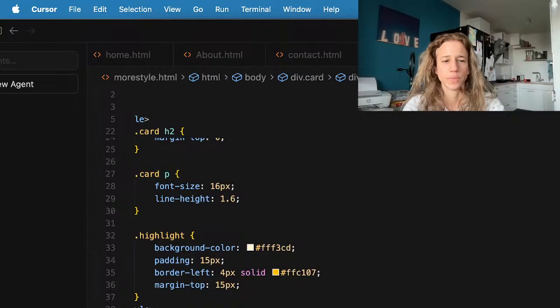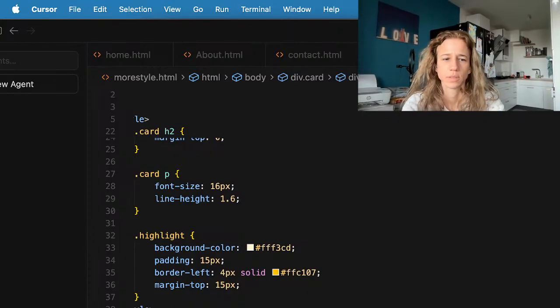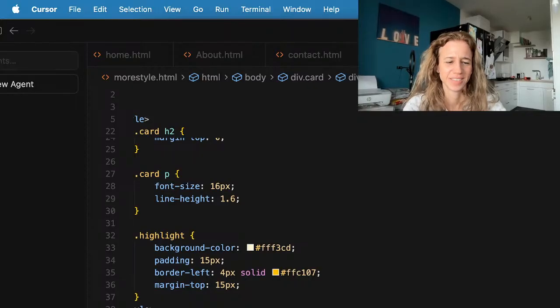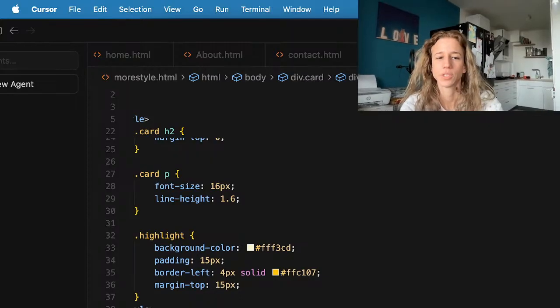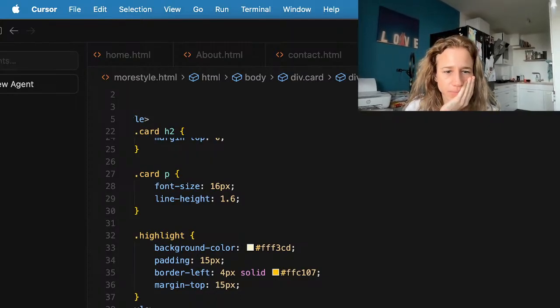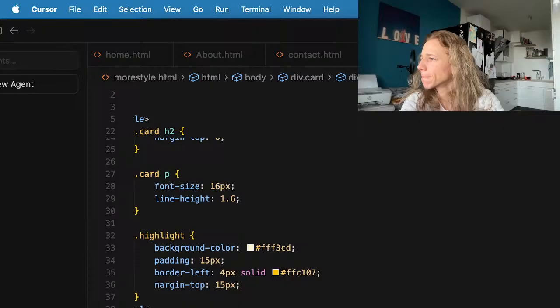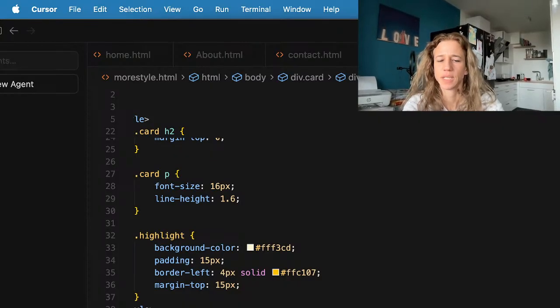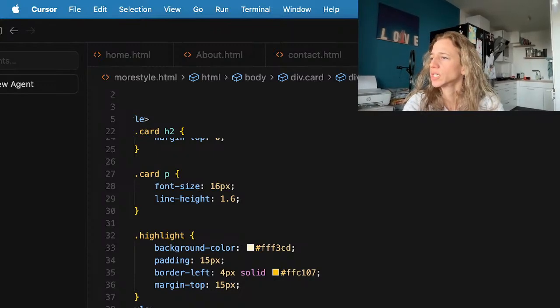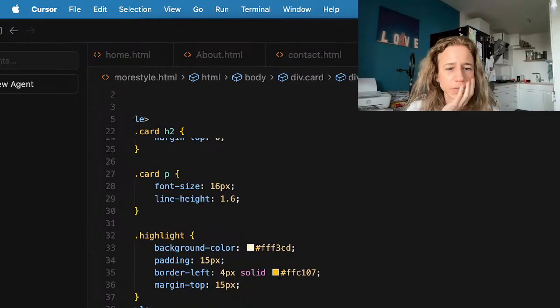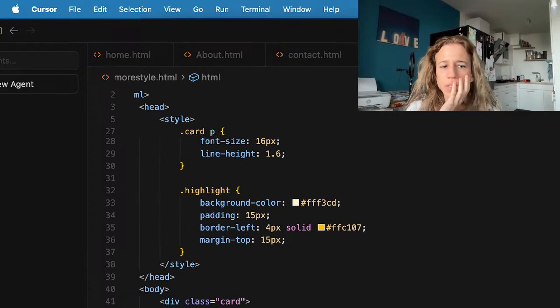And another one. This is starting to be annoying. Margin. Close strong. Space outside the box, pushing other boxes away. Close this, close div again.